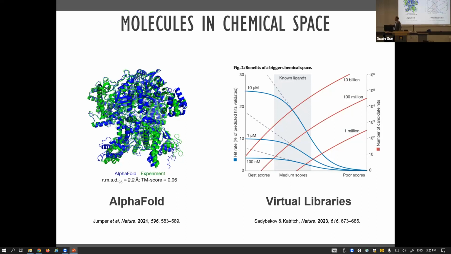I pulled this fun graphic from today's issue of Nature. There's a great review on computational chemistry in today's Nature, and this graphic spoke to me a lot. They show that if you are able to propose more chemical structures in the computer, so virtual chemical structures, defined here as a bigger chemical space, you improve your chances of finding low nanomolar binding hits. Keeping in mind that for a pharmaceutical, we'd like to be in the nanomolar range, ideally low nanomolar.